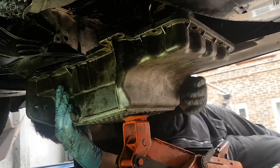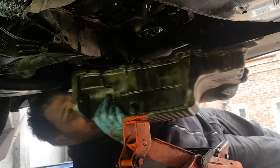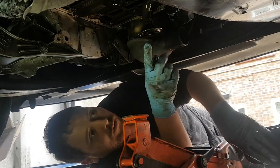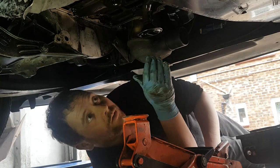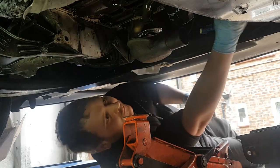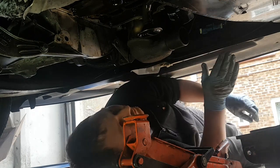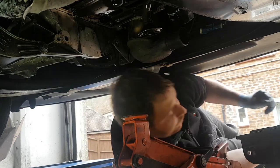Move the old gasket. Let's get that out of the way. This is what it was getting caught on. Don't leave this open for too long, so I'm going to get it cleaned up. Get rid of any old gasket. Get this cleaned up, and let's move on to that.